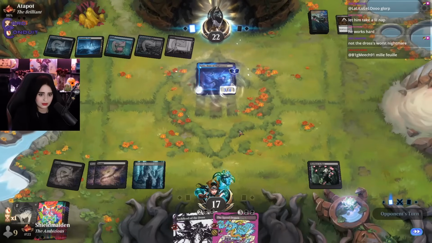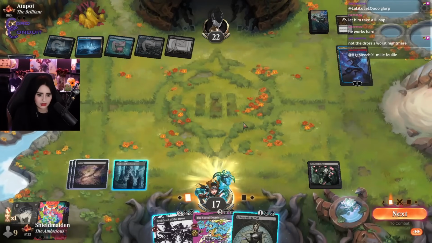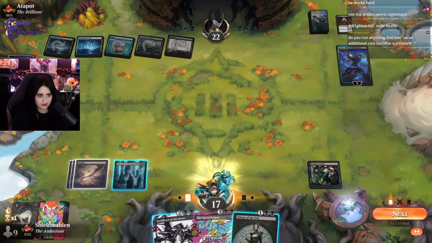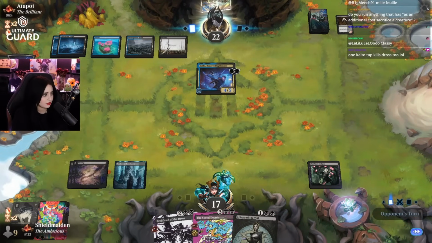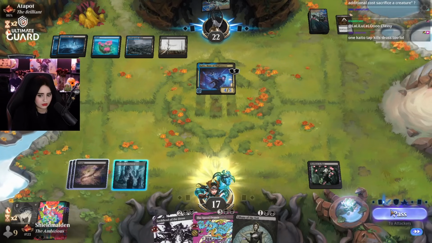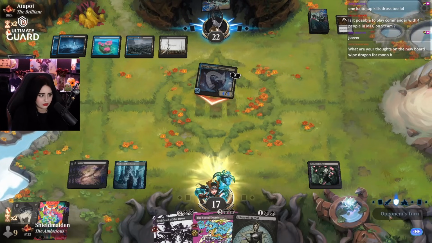Oh, fuck. It's Kaito. Arnar. Arnar. Oh my god, what the hell? We're kind of just not doing good right now. Missing land drop is not helping us out. Shit.